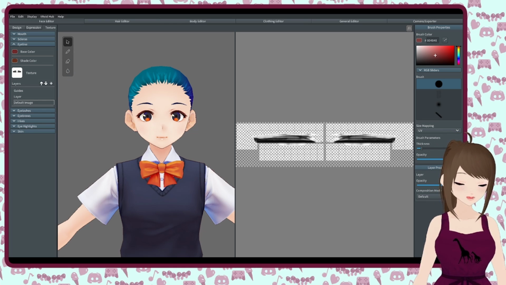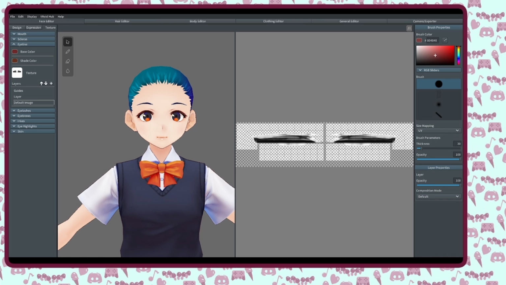I'm going to disappear for this little part so you can see. So first of all, we have the cursor up here, the brush to draw, like so, and then the eraser tool. So if you want to get rid of any part, just use the eraser. Then we have blur. Blur on here isn't as good as on some other softwares, but it does come in handy.